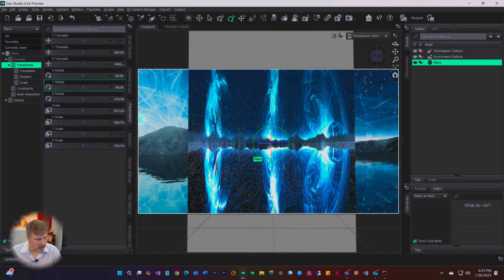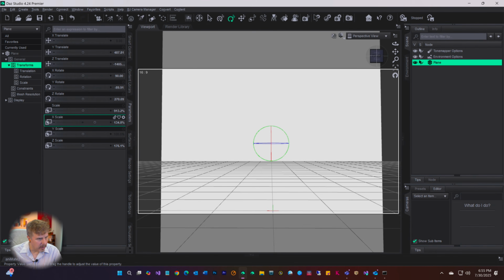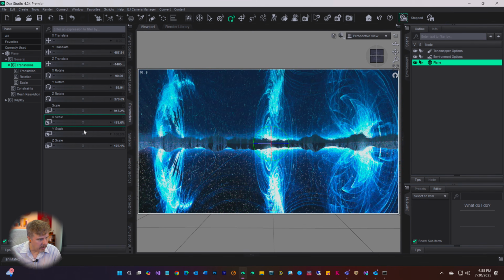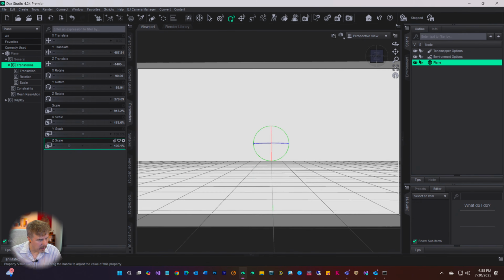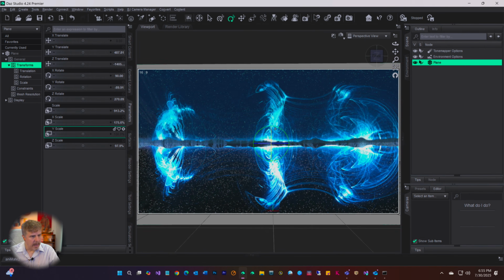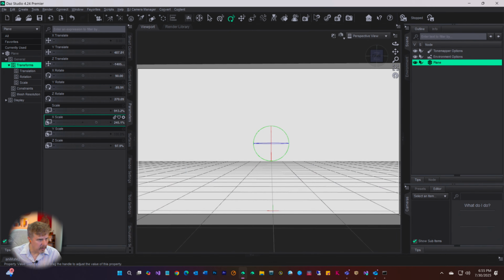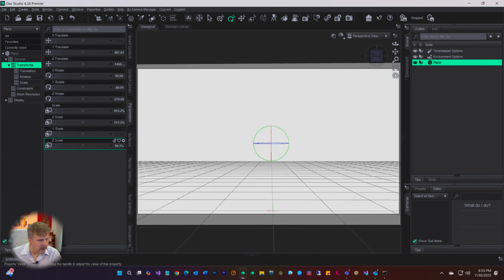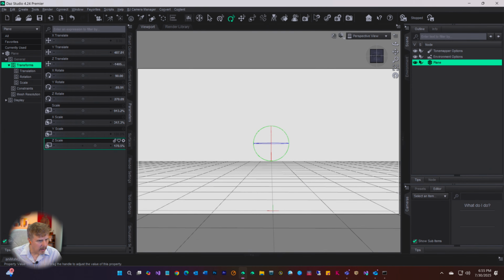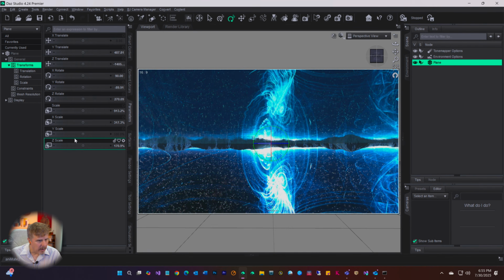Then we go like this, scale, X, and Z. Now we have some detail in our scene. We can go X a little bit more like this. Y, Z scale. Okay, it's upside down.